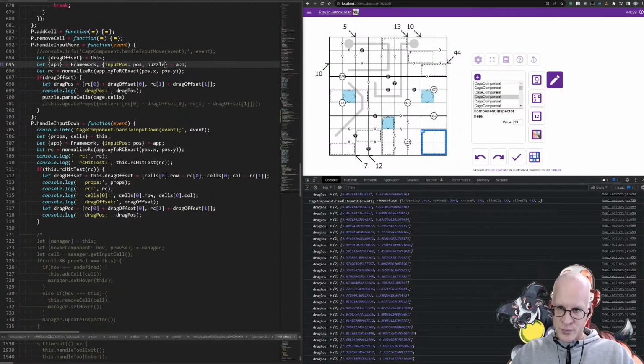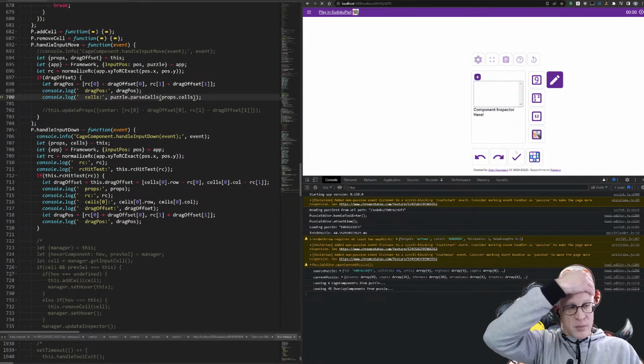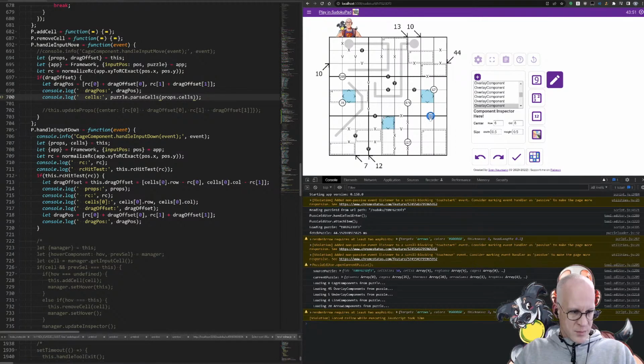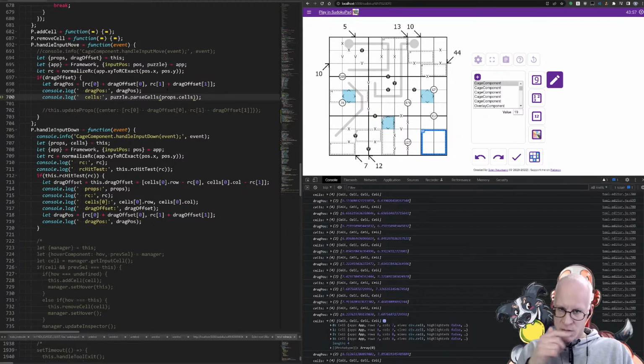Puzzle. And we grab this from props. So that's props.cells. So grab this, no, wrong object. Grab this, and it gets us the actual cells.